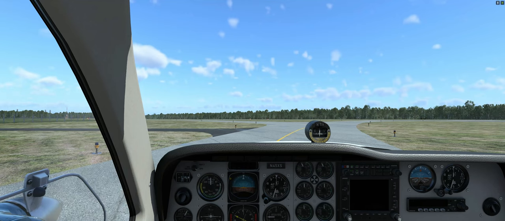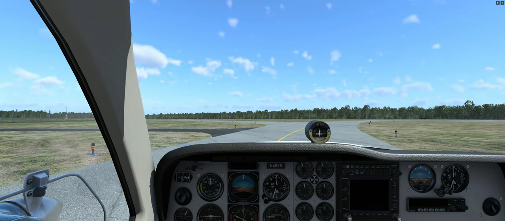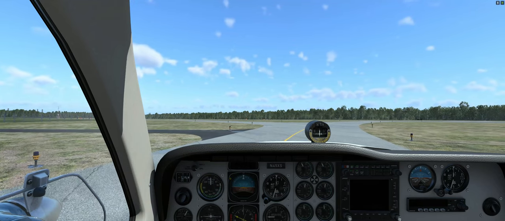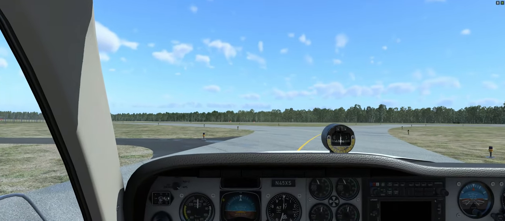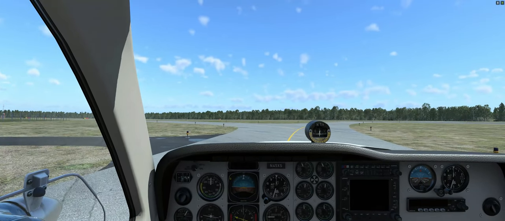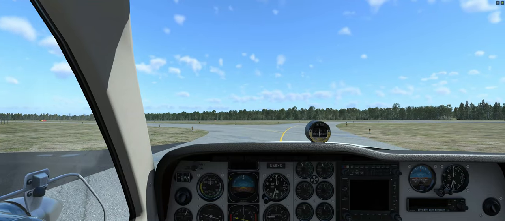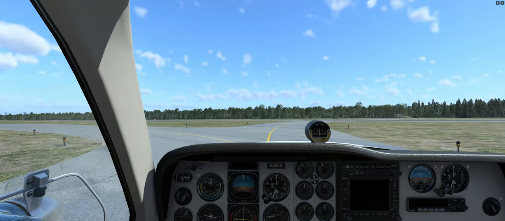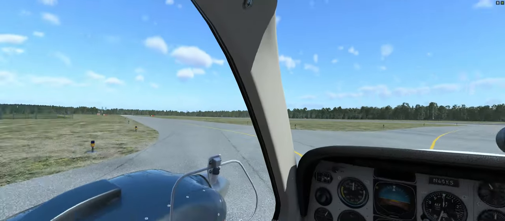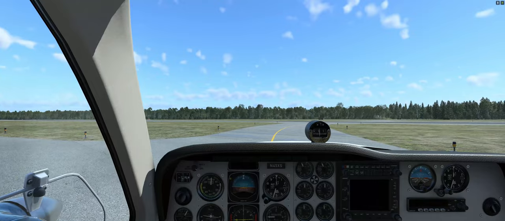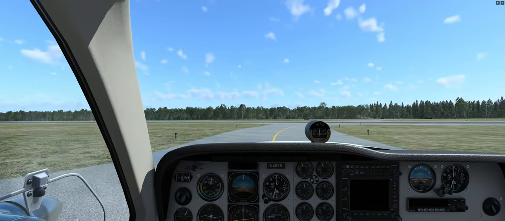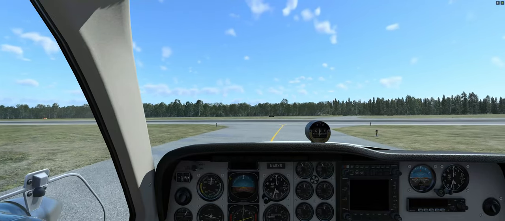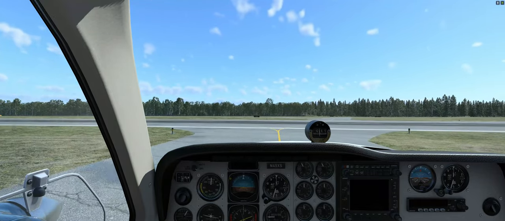I've previously done a circuit with this aircraft with the realism mod, which I can't remember the name of at the moment, so I'm familiar with this on circuits. Having flown the Cessna 172 in the first look video, I thought I'd look at a circuit with the low wing aircraft, because of course the Cessna 172 is a high wing aircraft. So in actual fact, you're going to see the third of three circuits as I get used to landing the Baron.